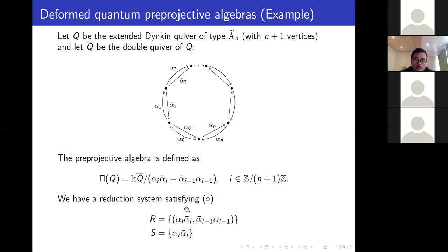And so you will check this reduction finite, and then by the Bergman diamond lemma, because in this case we have no overlaps, we know this reduction is finite and the reduction is unique. So this means it satisfies the diamond condition. So anyway, this is very easy to check.